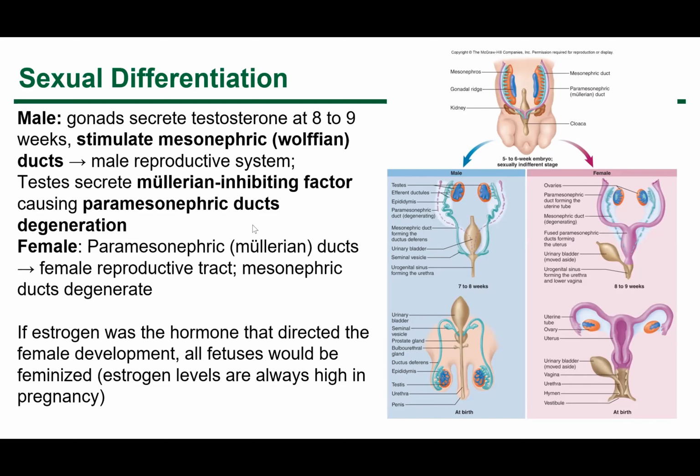So the testes also secrete, in addition to testis determining factor, a Mullerian inhibiting factor, and that's what causes the paramesonephric ductules to degenerate. If there is no sex determining region, we get the differentiation of the mesonephros into ovaries, and the paramesonephric duct is the default. The joining of it here is what becomes the uterus, and then the cloaca actually separates. In this case, it's moved aside so you can see, because in the anterior view, in the pelvic cavity, the bladder actually has the uterus tipped over onto it.